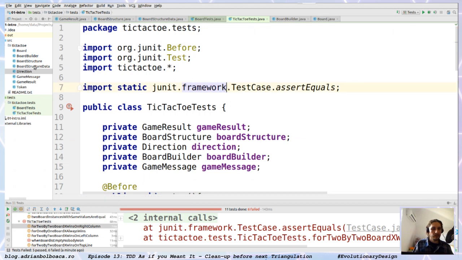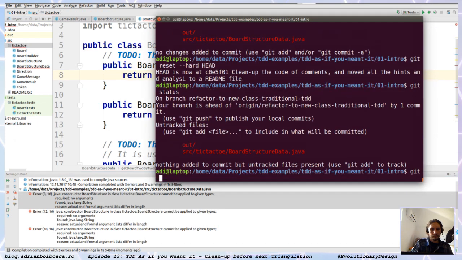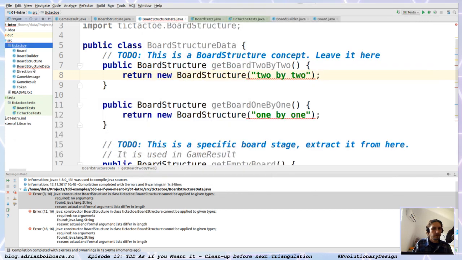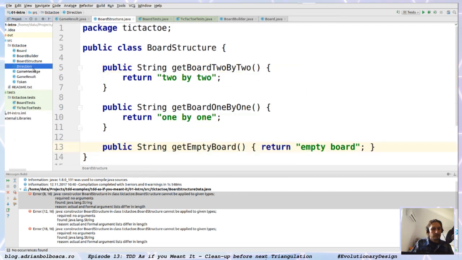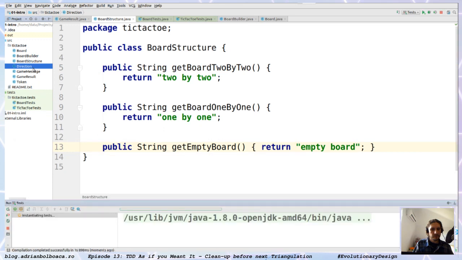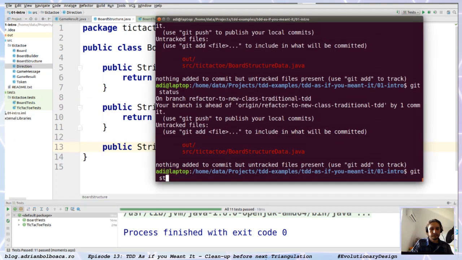And let's see what we have. I think I don't need this, and reset should have changed that. Yeah, great. Okay.